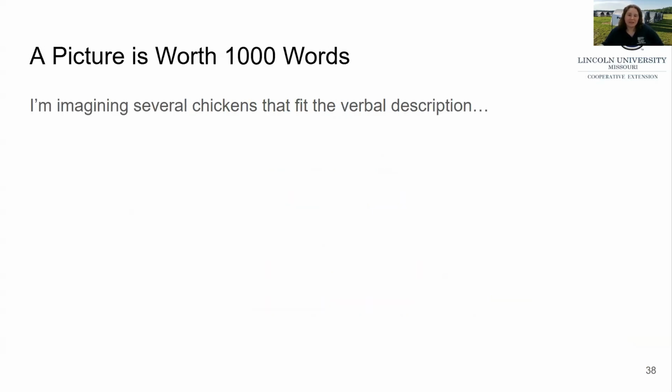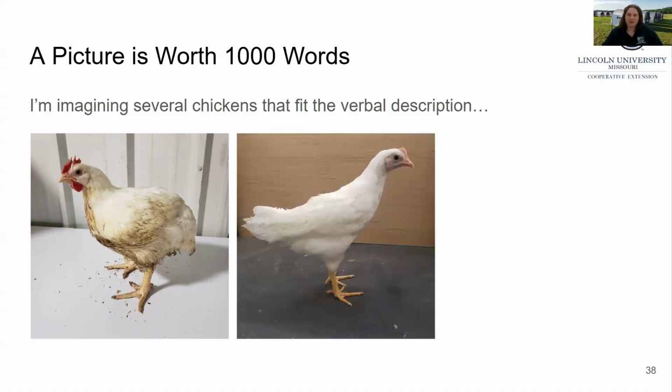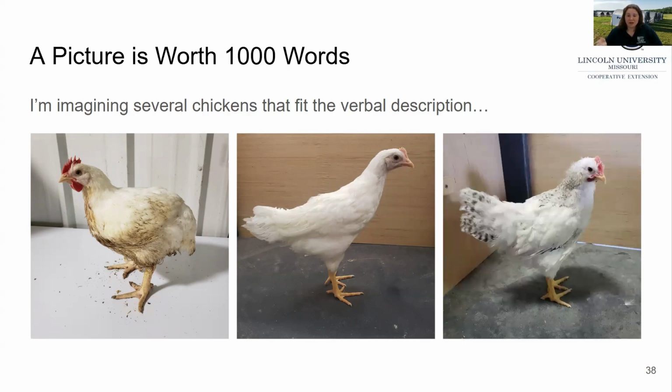So this is where the limitations of remote conversations become really obvious. When somebody tells you that they have a 2-month-old white chicken with yellow legs, that tells me a little bit, but it really opens up more questions. This is a white chicken with yellow legs, and it's 2 months old. This is also a 2-month-old chicken that's white with yellow legs. And in some ways, so is this. This is a Delaware cockerel. It's about 2 months old. So I asked for a picture. They sent me a video.